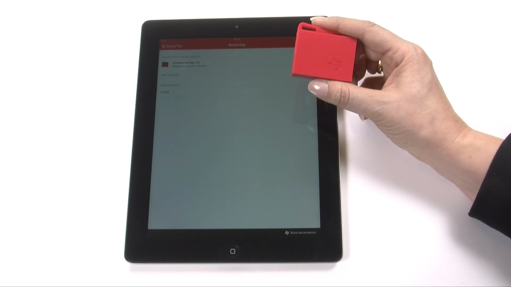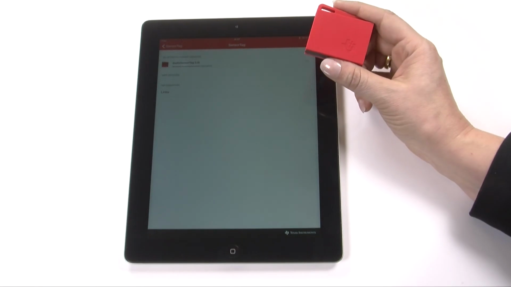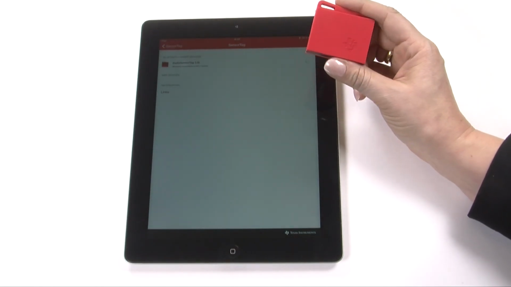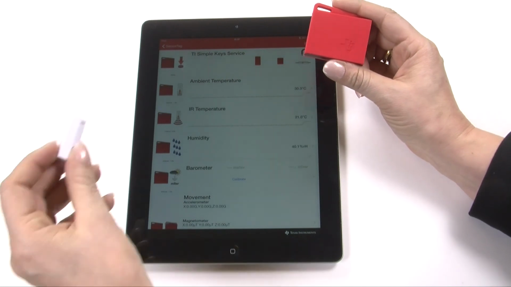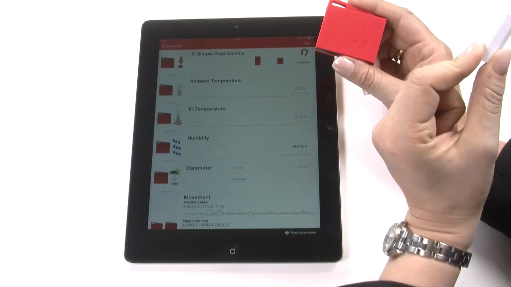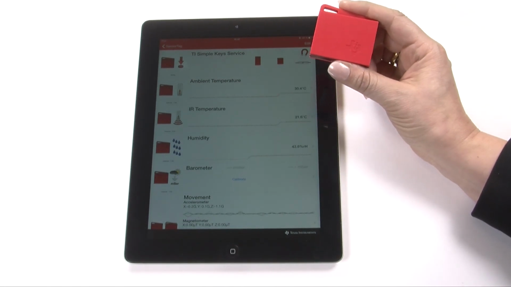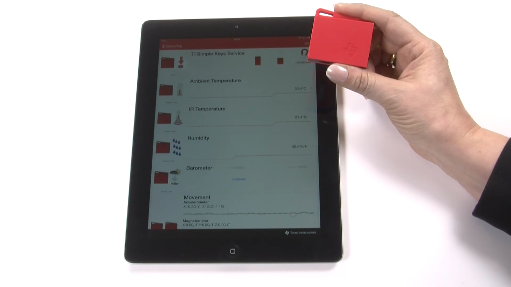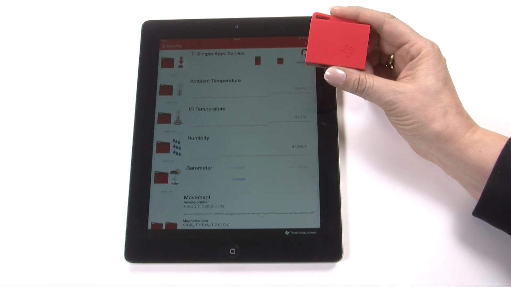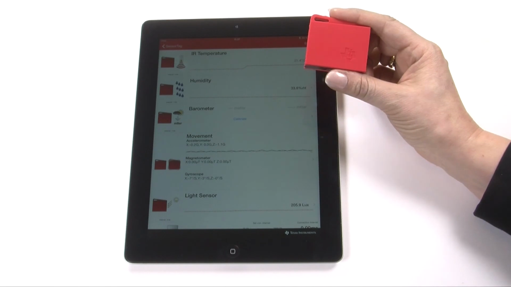We added 10 sensors to this device. And when you see the sensor view, you can see how quickly you actually are connected. It now reads all the sensor data. Here's a magnet, and I will just prove to you that it's actually connected. This is how quickly you get started. In addition to the magnet, we added 9 more sensors: ambient and object temperature, humidity, a barometer, which can also be used as altimeter, a 9-axis movement sensor with accelerometer, gyroscope, and magnetometer. And finally, we added a light sensor.